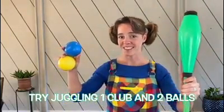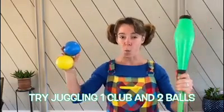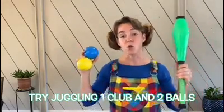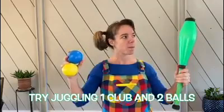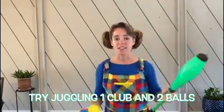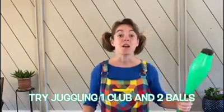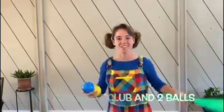If juggling 3 clubs is too much of a juggle struggle at first, here's another technique that you can use to work your way up to it. Try juggling 1 club and 2 balls at the same time. This might feel kind of awkward at first because they're different weights. The club is heavier than the balls. But if you do this, you can focus on the pattern of the juggle and only have to worry about flipping one of the objects that you're juggling. So it doesn't require necessarily as much mental energy as juggling 3 clubs and having to flip all 3 of them. Let's try it out.